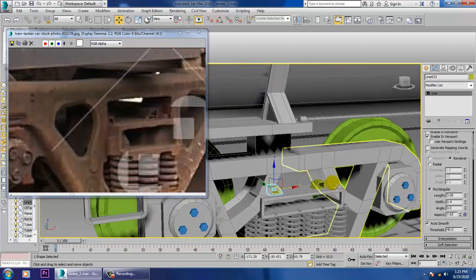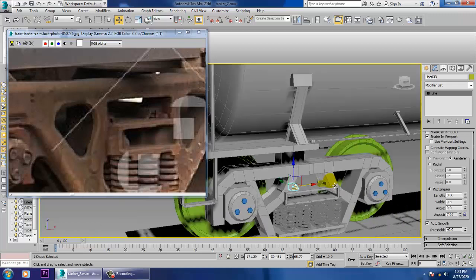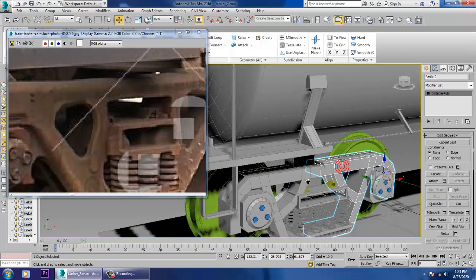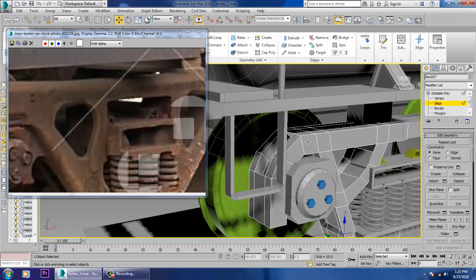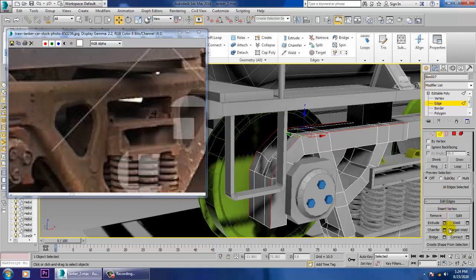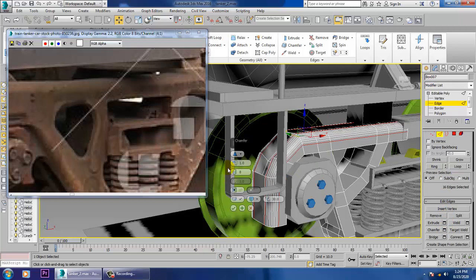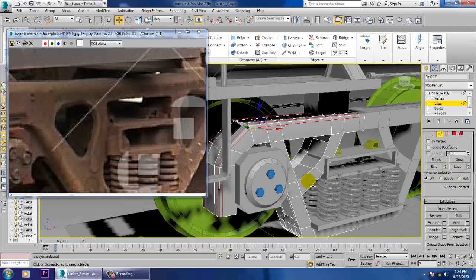Now what can be done over here is, if we require to smoothen all these edges, that can be done. If you want to give a bit of chamfer over here, you can give a bit of chamfer, not much, a bit. We just give a bit of chamfer everywhere.